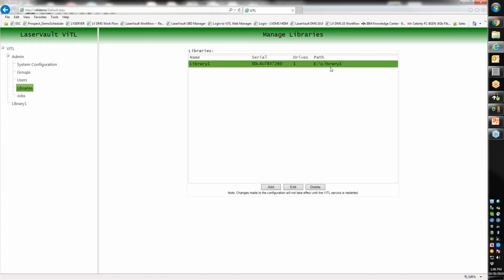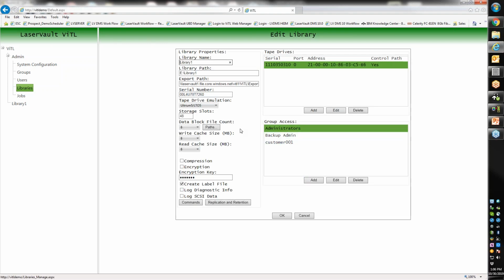And it shows the path in which the backups are being stored. So let's go ahead and edit the parameters of this library. The first parameter is the name, which you can name whatever you want. The library path is where the backups are being written.